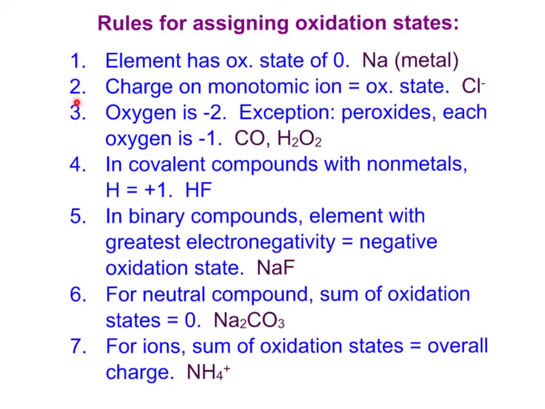Rule number 3, oxygen gets an oxidation state of -2. An exception would only be in the case of a peroxide. Here's hydrogen peroxide where we have H2O2. Under all other circumstances, oxygen will be assigned an oxidation state of -2. In carbon monoxide, oxygen has an oxidation state of -2. In this peroxide, oxygen would have an oxidation state of -1.